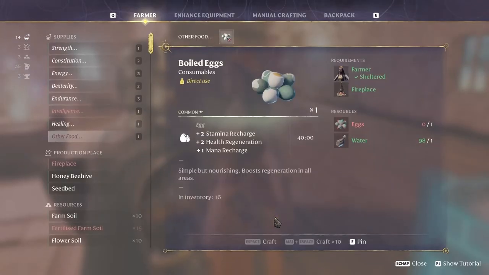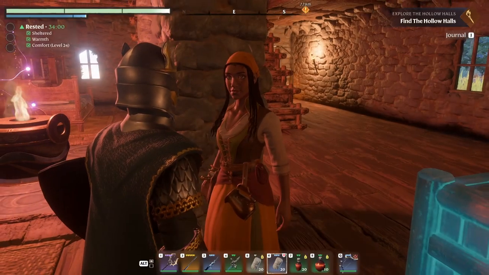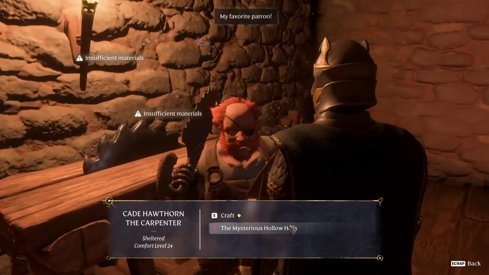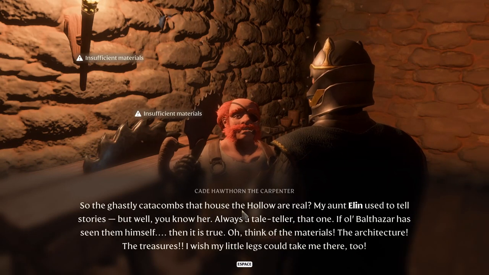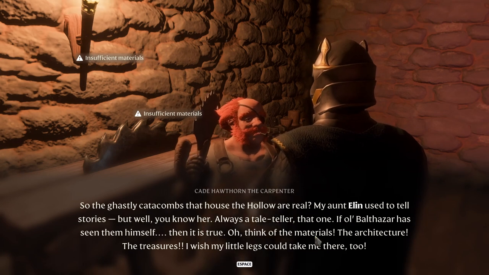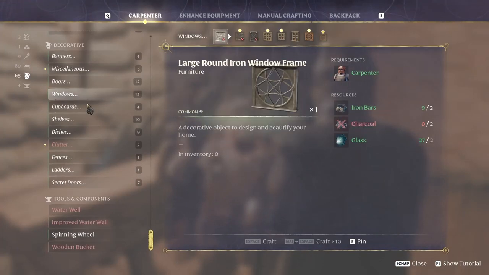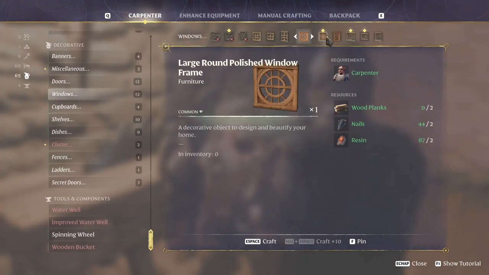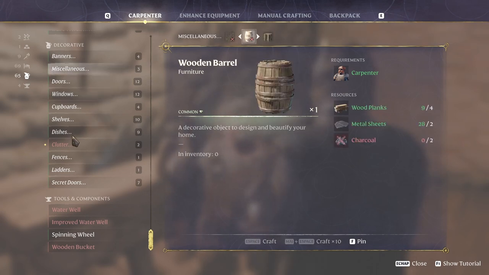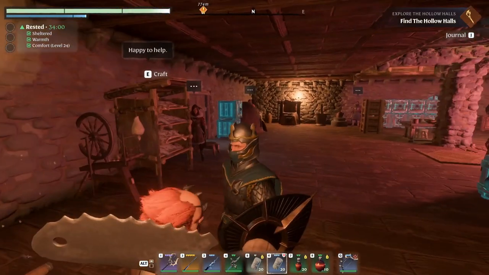Okay. You have something new for me? Yeah, flower pots. They were introduced. Amazing. Farewell. What do you want? My favorite. The mysterious halls. Okay. Materials, architecture. This guy can make round stuff in here. I'm guessing if you wanna make a hobbit house in this game, now is a good time to do it, because it's gonna look just goddamn amazing.